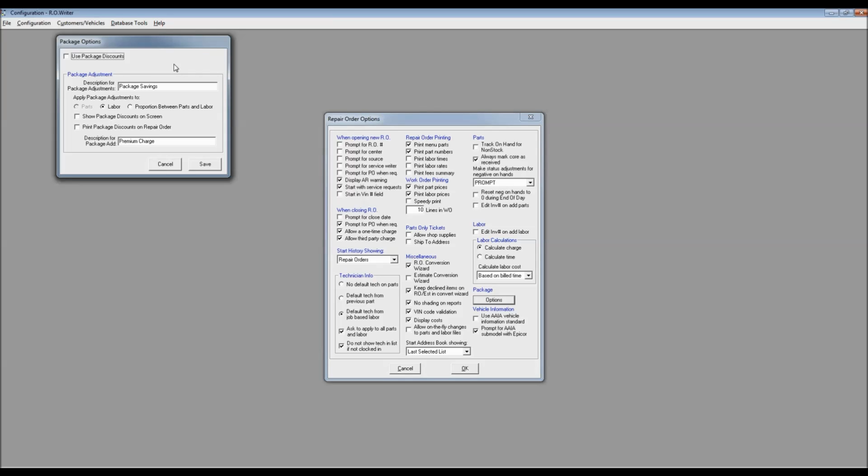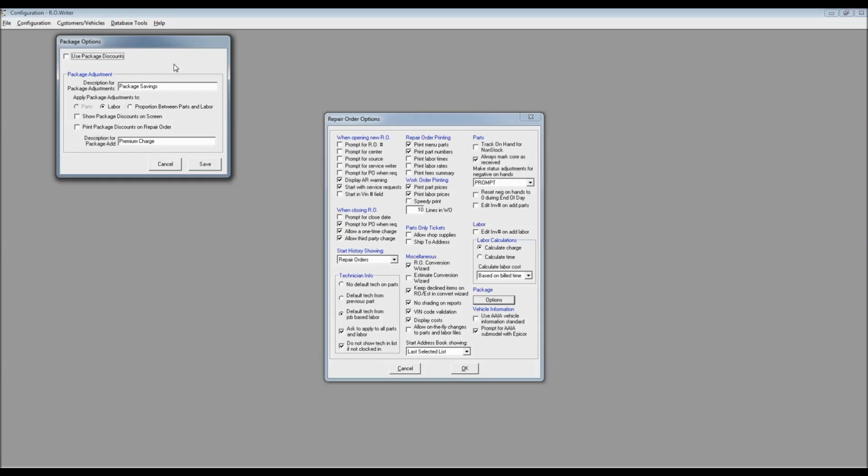The concept of a package discount is similar to what we do when we go to a fast food restaurant. If I was going to go to McDonald's and I was going to order a Big Mac, fries, and a Coke, if I ordered them each as individual menu items, the Big Mac would be $3, the fries would be $2, and the Coke would be $1, and I'd pay $6 for my lunch. If I order a number one, which includes a Big Mac, fries, and a Coke, and I pay $4.99, I have a package savings of $1.01.